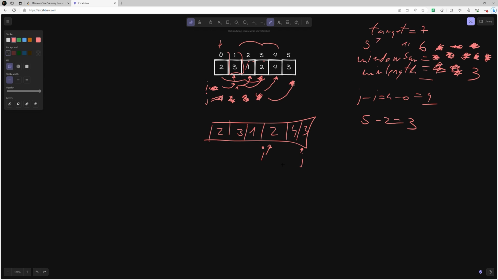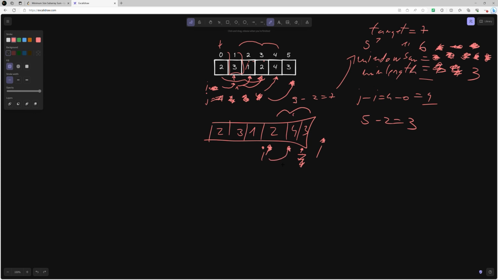So it's still larger than the target, and we will move j to the end, basically outside of the array. So basically we know that this is the last chance that we have to have a smaller window. Because now we are checking this window here, and the total sum is 9. So we are trying to make it smaller by decrementing the total sum by the element that the I is pointing to. So in this case, we will have 9 minus 2, which is equal to 7. So it matches the target, and we will move I to point to the second to last element.